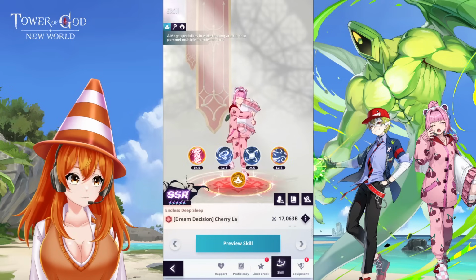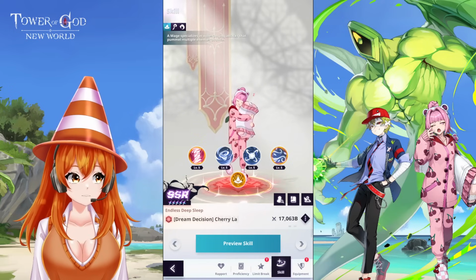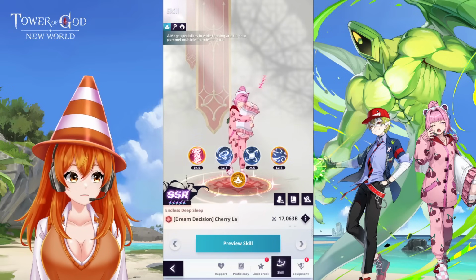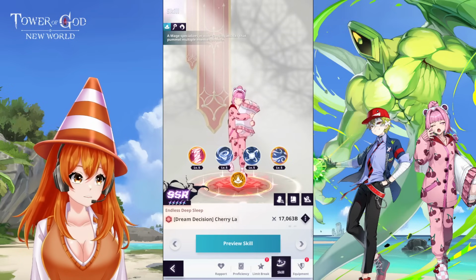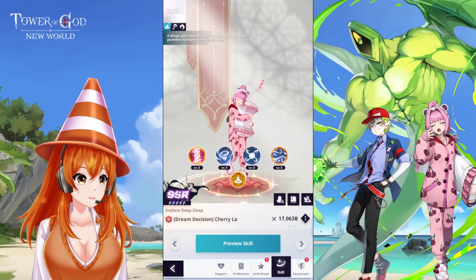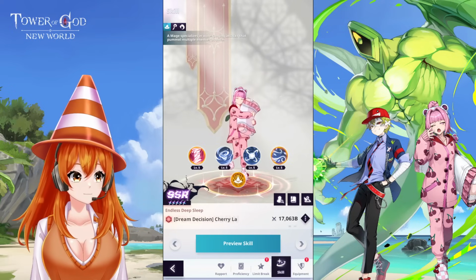But in terms of ease of use, I think Eden is still a step above. It feels a bit better to play. And I struggled a lot less using Eden against the same matchup with the same team. I just swapped out Cherry for Eden, and usually the fight went a lot better. So yes, I could see people saying that she's better than Eden, and I agree.